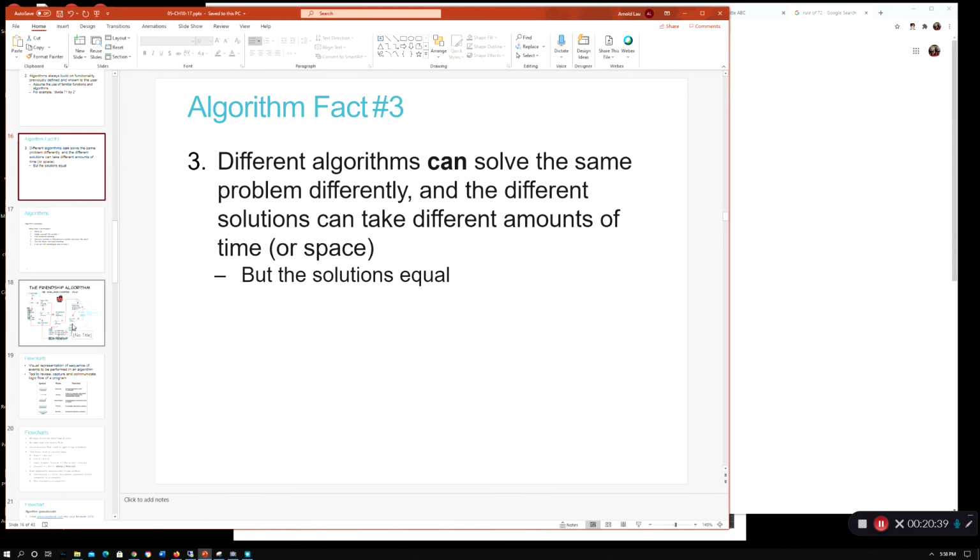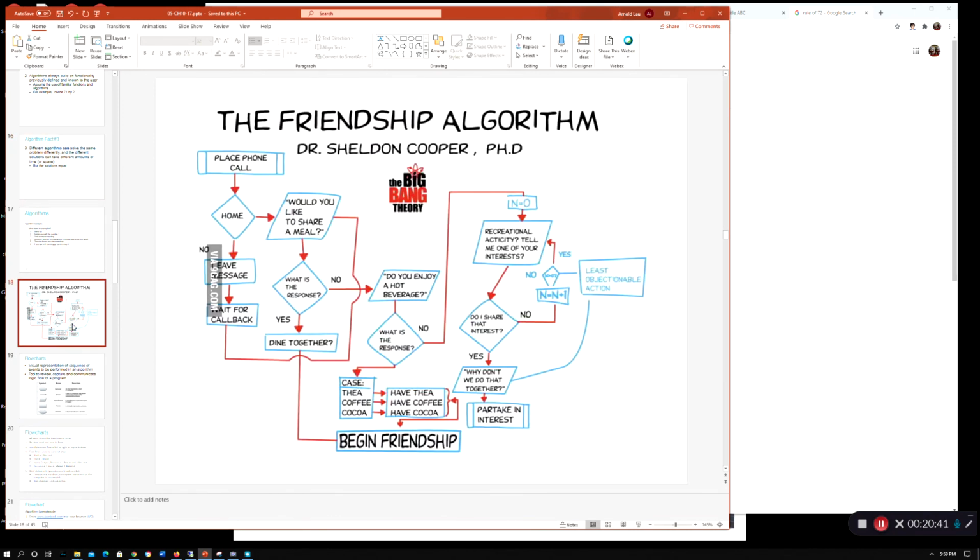And the last thing I'll finish up with is just this, and I'm going to start off with this in the next lecture. This is the friendship algorithm, and we're going to step into this part here. You can see all these little flowchart shapes and whatnot, and that's what flowcharts are going to be for the next lecture.